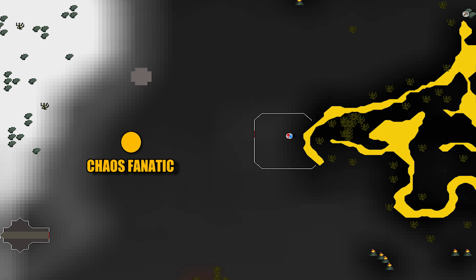Next method, we can use the Gorog Teleport. The Gorog Teleport is an ancient magic spell that will teleport you just north of the Wilderness Obelisk in level 44 Wilderness. This isn't a bad method to get there, but we have still got a better one.